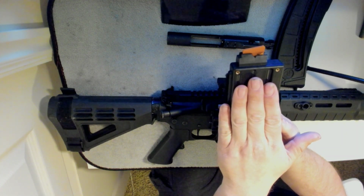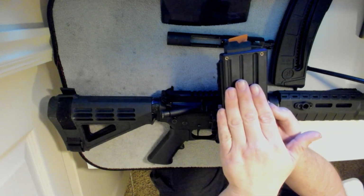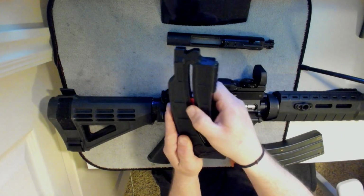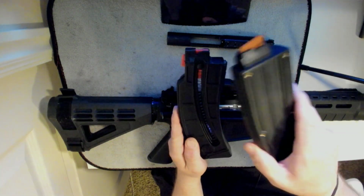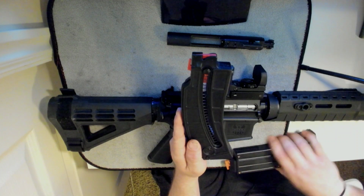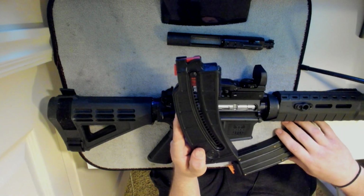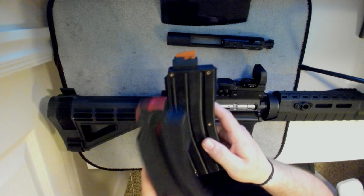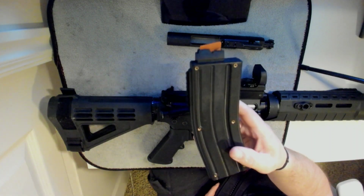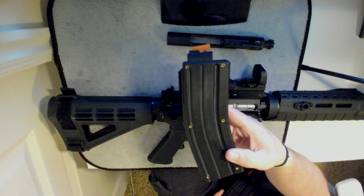However, there is another company named Black Dog Machine that sells magazines for this kit too, and they come in this design, and they come in this design. This design has the reload spring, which is really nice. I will say that is way nicer than this, but I like the fit of these better, and I like the last round hold open of these better. The Black Dog Machine ones have the functionality of the Smith and Wesson magazine with the reload spring capability, but they're the width of these ones. So you're not going to have the play like this. You're going to have this. So I would look at them for magazines because they are very competitive too. I think I've seen them as low as $20 per mag and up, depending on which ones. They have many options.